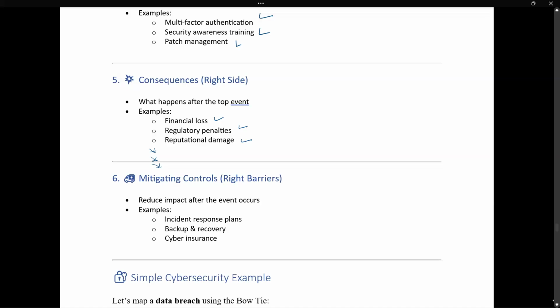These teams are going to mitigate the incident. They will have an incident response plan, backup and recovery, and cyber insurance. If you are losing financially, you are going to claim from the insurance company. This is how you can reduce your impact.